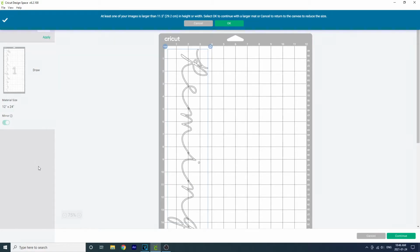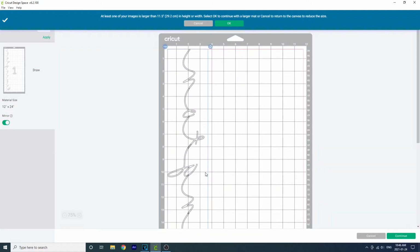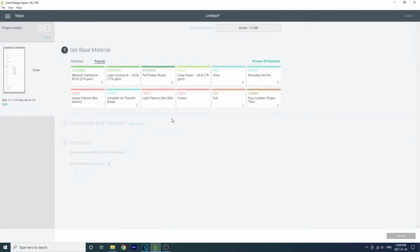And there are plenty of instructions that will tell you what to do. You just have to find them. That's the hard part. So I just try to think about it ahead of time. And then you can continue. Okay, so because I have the Maker, my Maker will show up here. In the actual Design Space, it asks you what machine you have. That limits what options you have in Design Space. If you don't know what I'm talking about, refer to my Design Space video. But it should tell you what machine you have here.